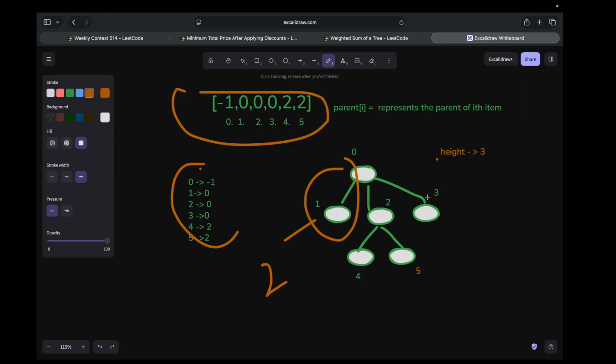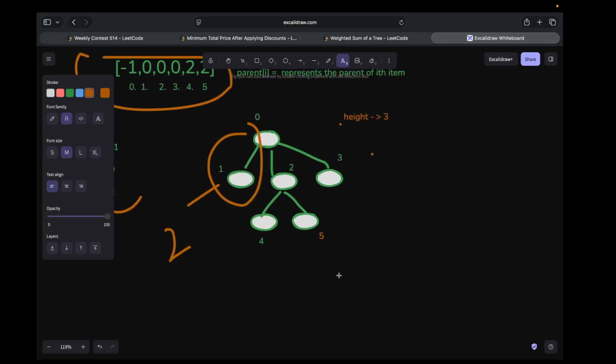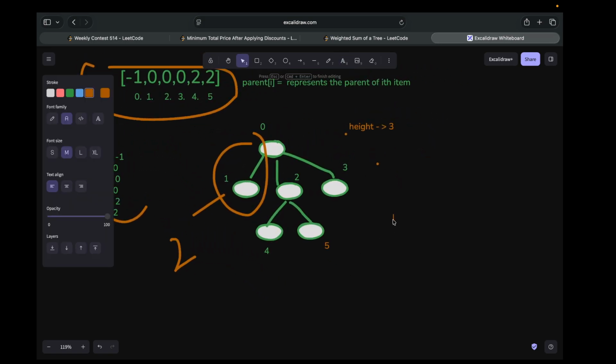The major problems we need to take care of are how to find the depth, and how to calculate the height. We just need to take care of these two things. If we are able to find these, then everything becomes easy for us.